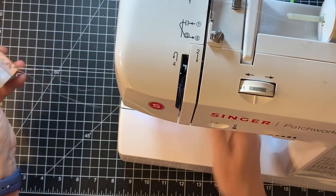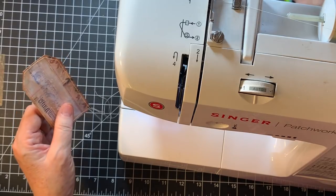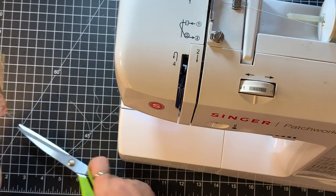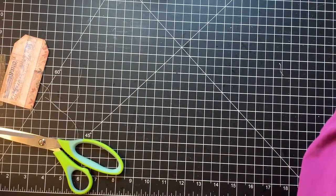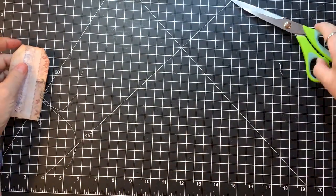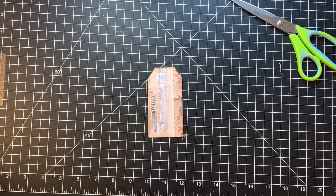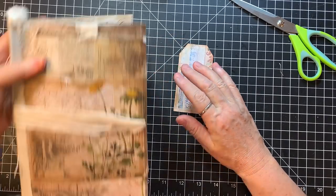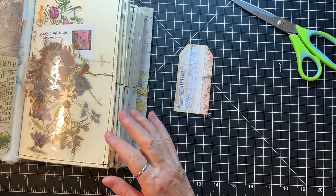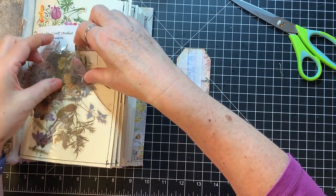Right. Then if we do a topper or anything, we'll either staple it or glue it, one or the other. Okay, I'm going to turn off my sewing machine because we're going to go to the post office. Okay, I think I could have just a nice little washi flower up that would just be cute.